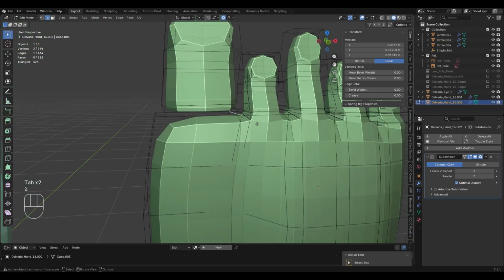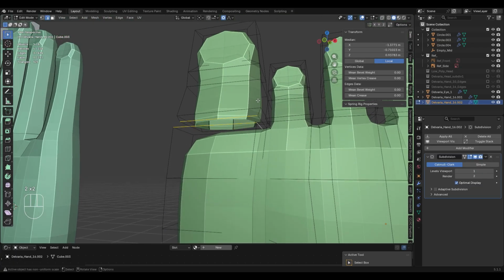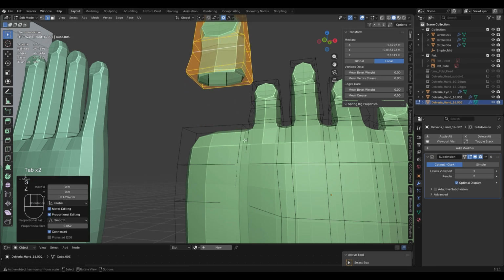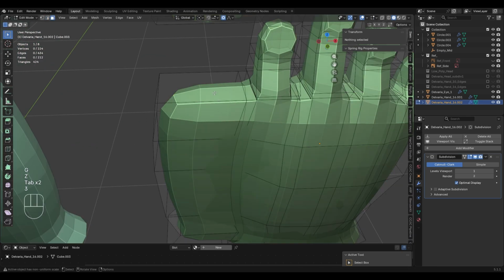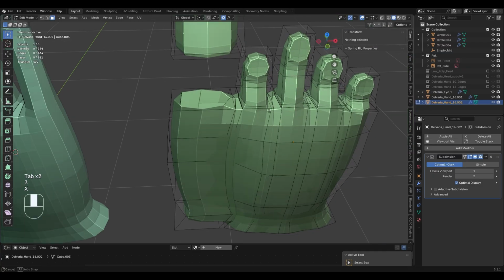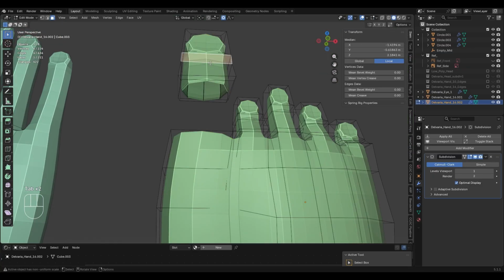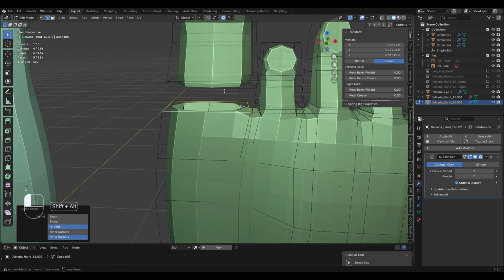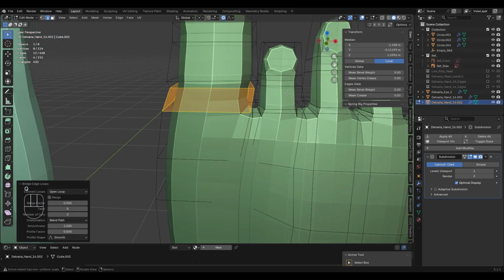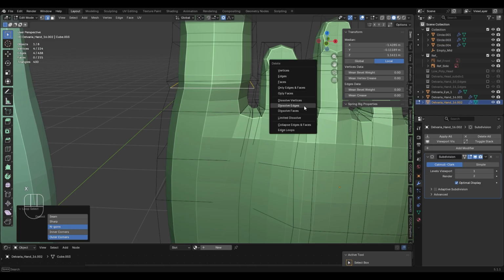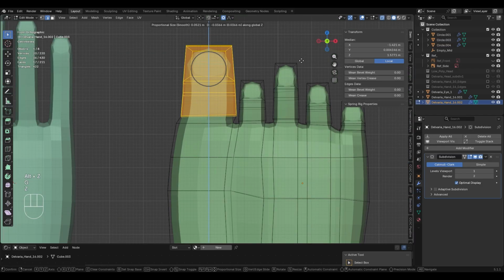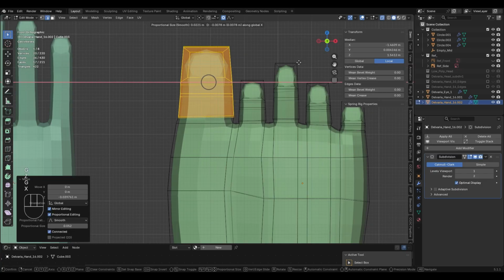So let's just take that part, put it up here, and delete this part, and then bring that part down. Here, bridge edge loops, click here, dissolve, take all of that part right here, GZ, GX.